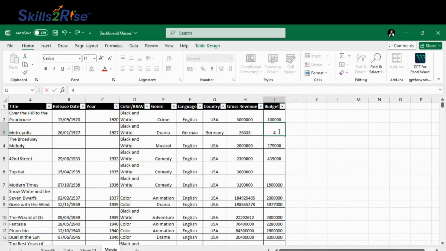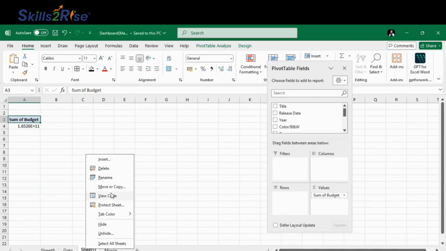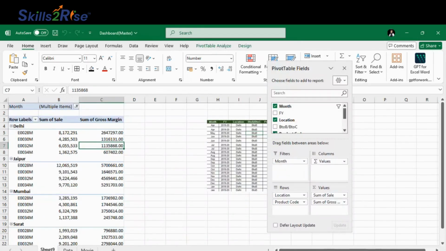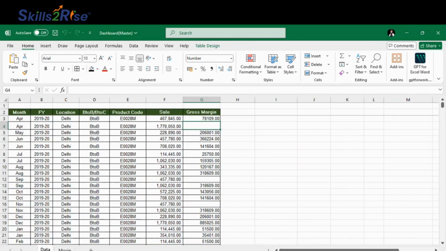We will be adding values here so that we don't have any issues. Putting some values and again saving my file. I'm just removing a few things. Okay.